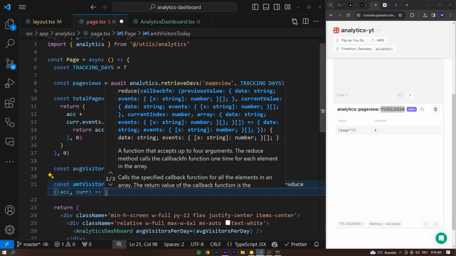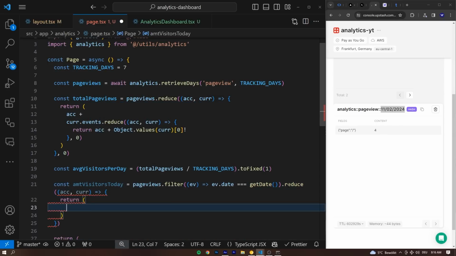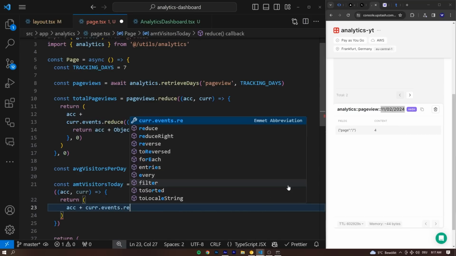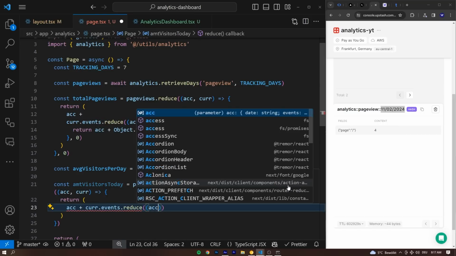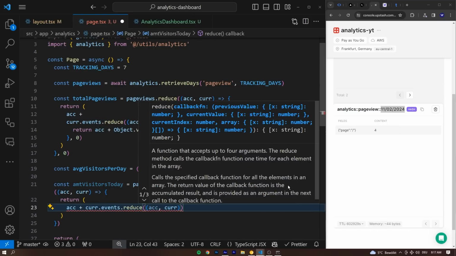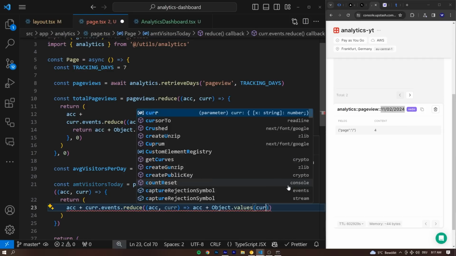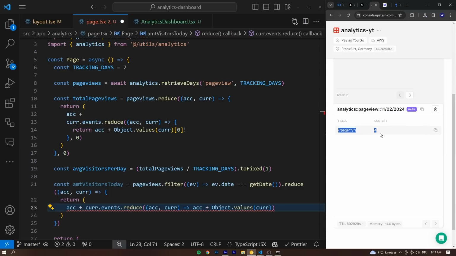And from here, we can simply return the accumulator plus the current.events.reduce, just like before, that also gets the accumulator and current value. And we can return the accumulator plus the Object.values of current, or current event that we're on. So this is the key, this is the value. We only care about the value at the index of 0.